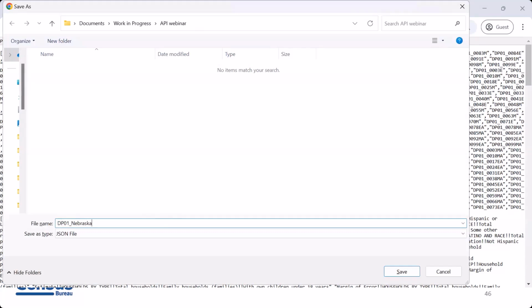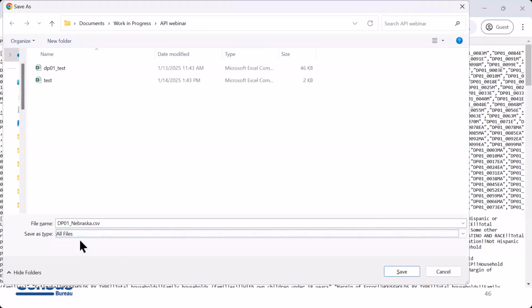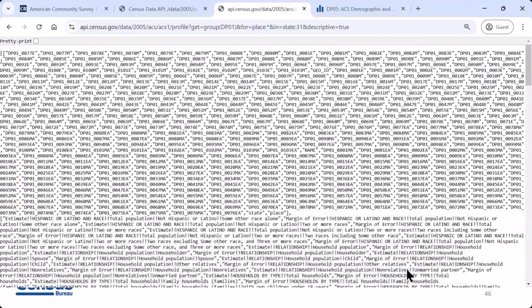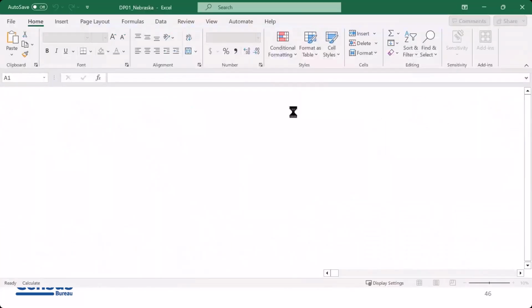The actual file name doesn't matter. What does matter is a .csv at the end. Make sure you do add a .csv. And the other thing you want to make sure you do is change the save as type over to all files. When we make those 2 changes, I'll go ahead and click save and then open up that CSV file within Excel here.